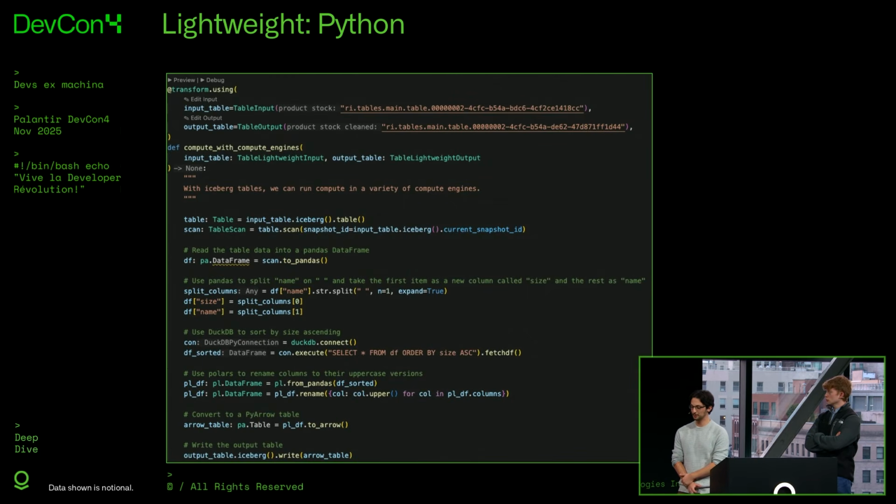So finally, we're going to take our Polars data frame, convert it to Arrow, and write it back to Iceberg. Now, no production pipeline would be written like this with 4 or 5 different runtimes, but I just want to highlight that you can do whatever you want. And again, you can bring in arbitrary Python packages if you want to process in your own way, and even bring your own images if you don't want to run Python at all.